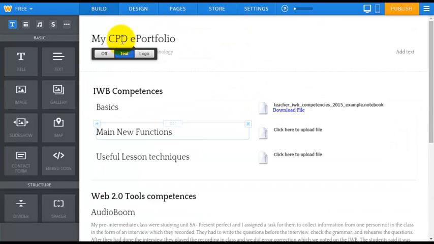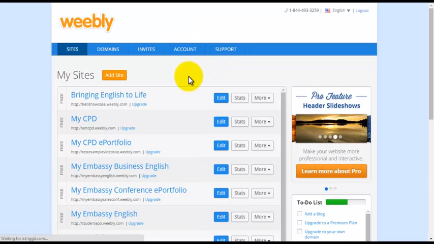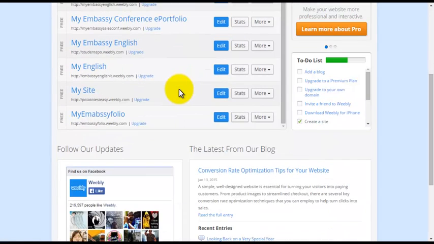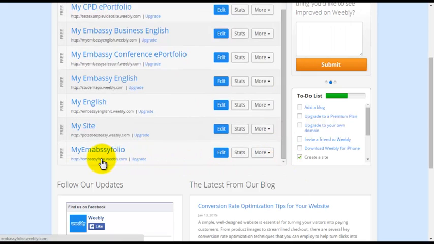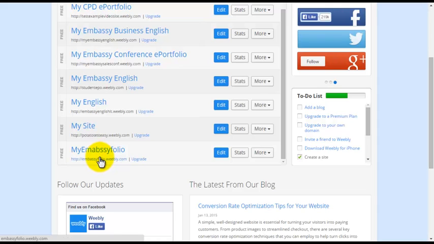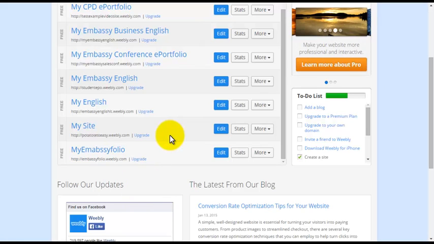So everything is now ready. Just have a quick check. Yep. Everything good. So my sites, if you click on that, and I've got quite a few, you'll only have one for the moment. We just need you to copy the link, and I'll just choose this one. So right click on this at the bottom, not the top link, the little one with the HTTP. Copy it and send that to your program manager. That's it. Thank you very much.